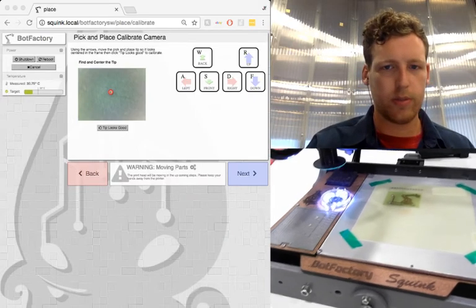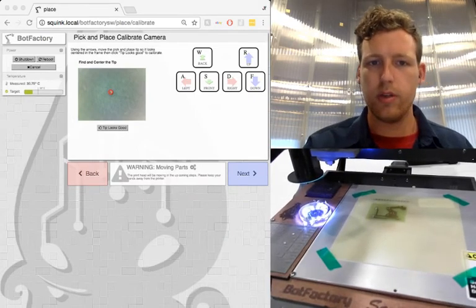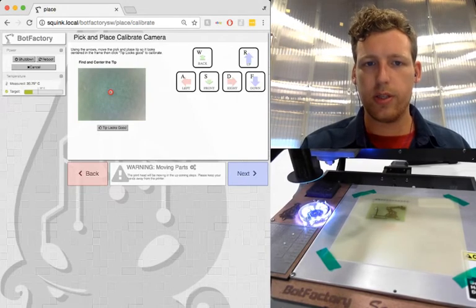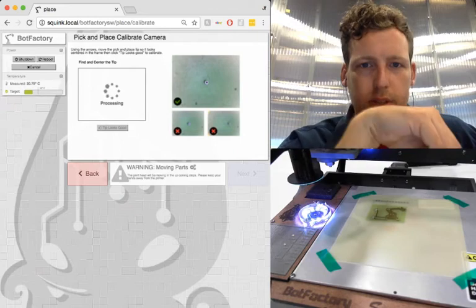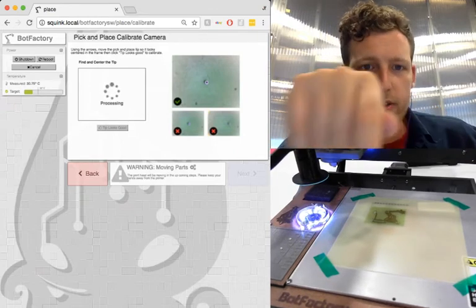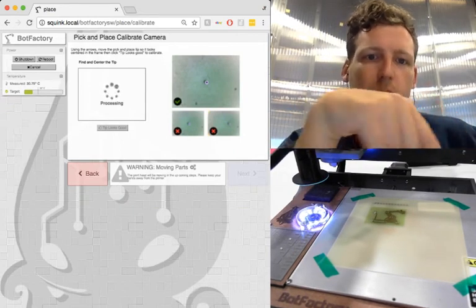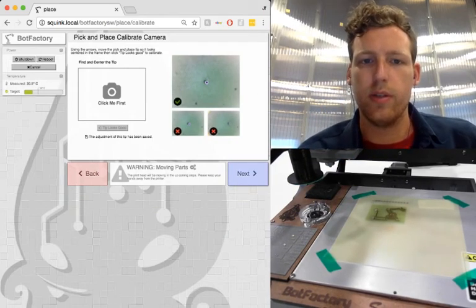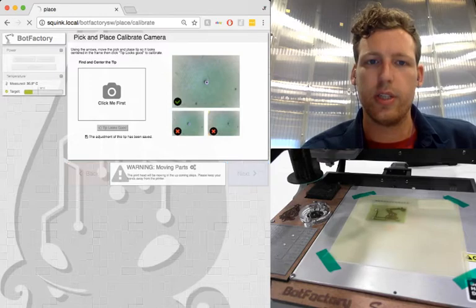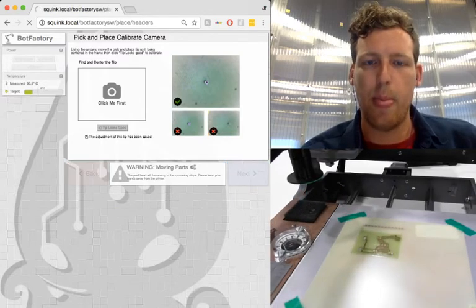Make sure this is camera set up. Okay, the tip looked good. It's going to move the head around a little bit to do tests to make sure it's finding the tip regardless of where it is. Once that's good, go to the next step.